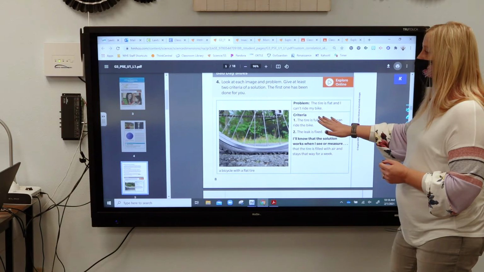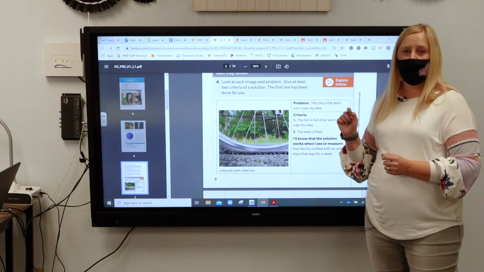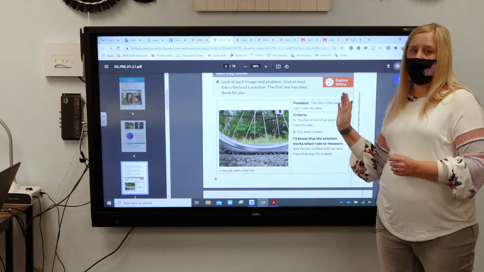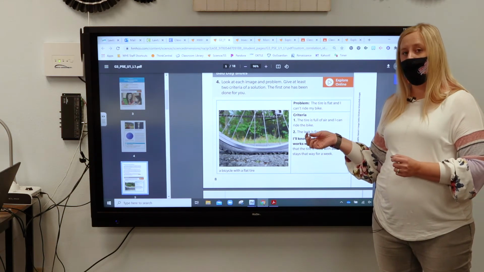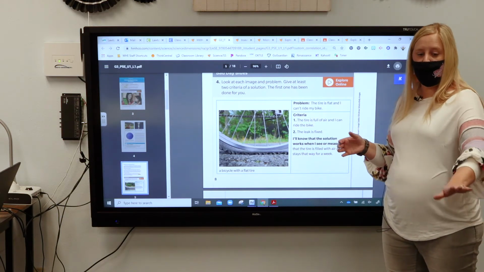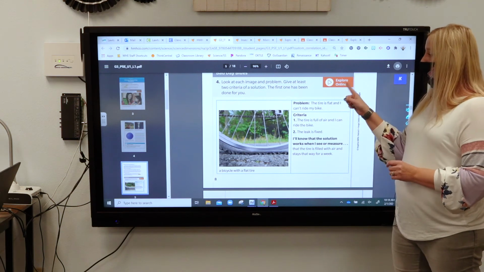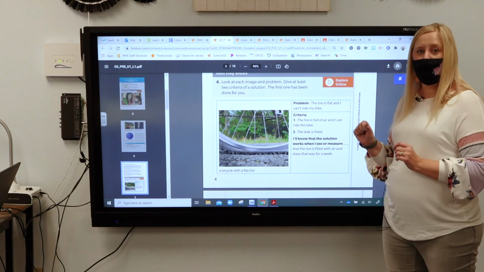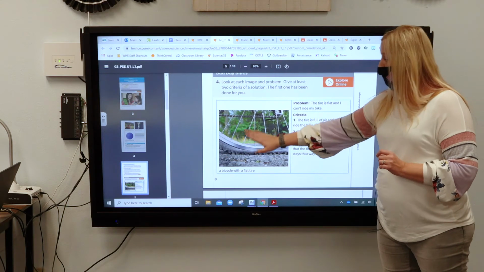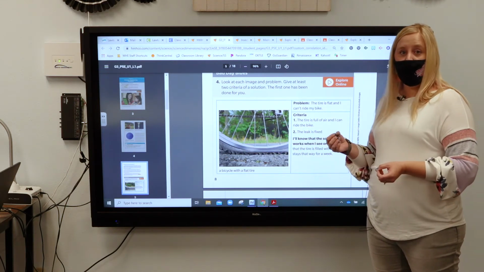So this gives you the PDF version, and this little orange button says Explore Online. This is where the student ebook becomes important for you as a teacher to pull up, because the students just see this in their book. The Explore Online tab means that there's a link that makes this either a video or an interactive something for the kids to work on.